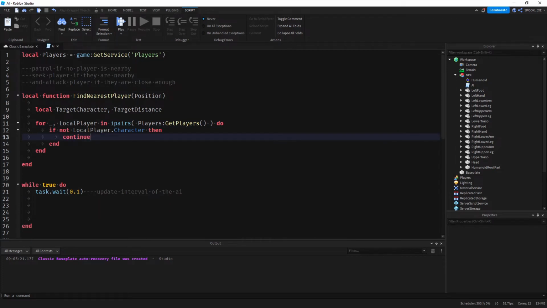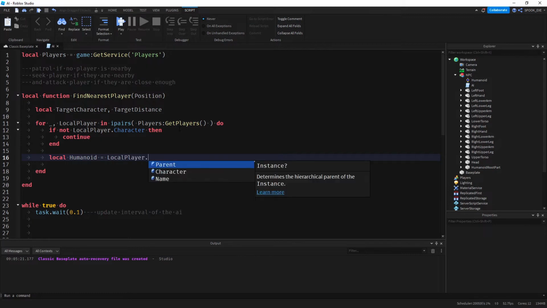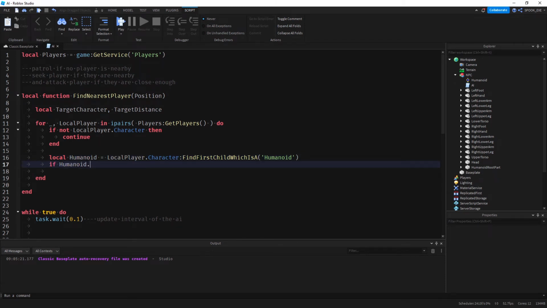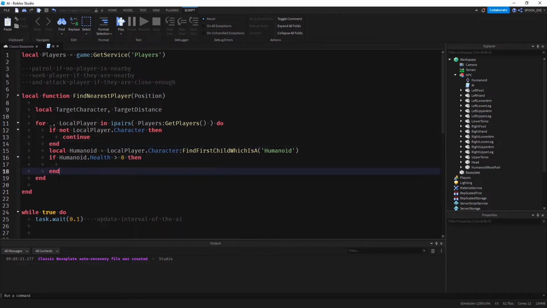That's saying if there is no character, just continue on to the next loop iteration. Then I can just do local humanoid equals localPlayer.Character:FindFirstChildWhichIsA Humanoid. So we're going to try to find a humanoid in the character. If that humanoid's health is larger than 0, then we can do this check.